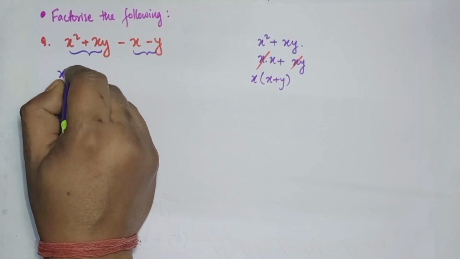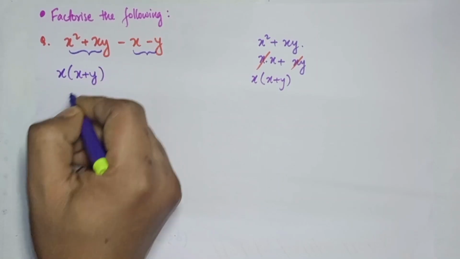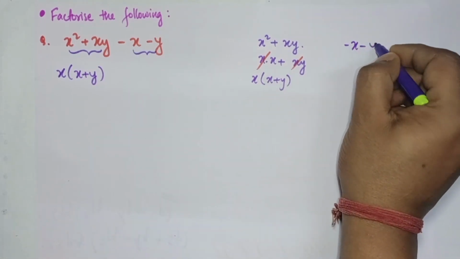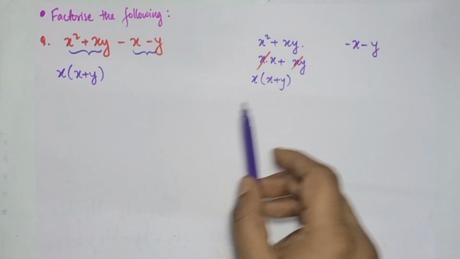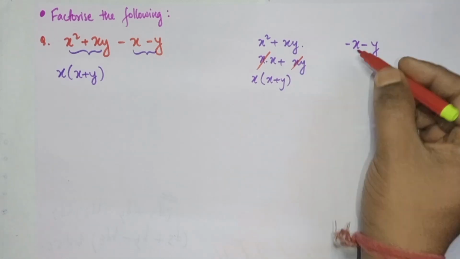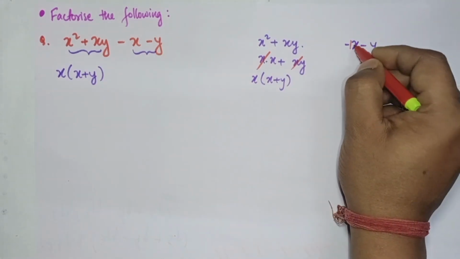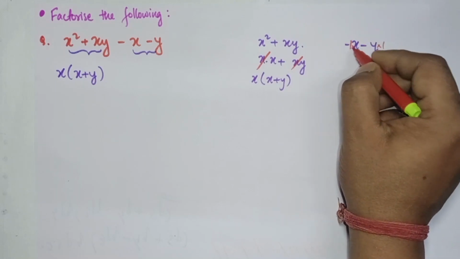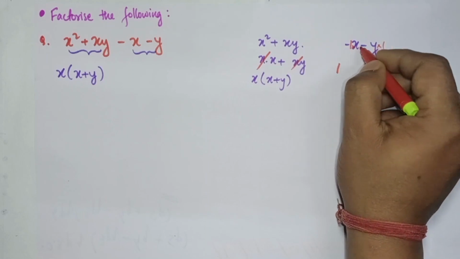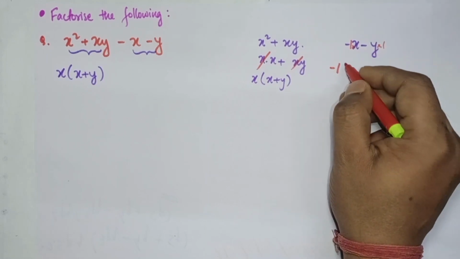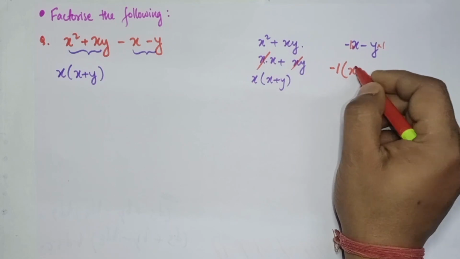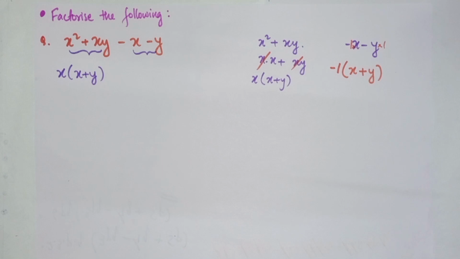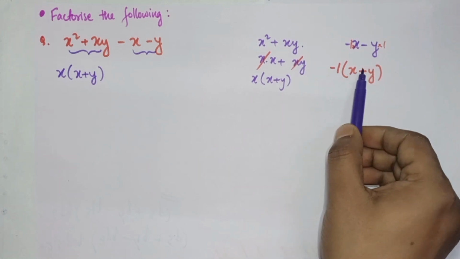So first I am doing this pair. What did I get? x(x plus y). Now I'll do this other pair. What do you have? Minus x minus y. There is no common here. If there is no common, there will always be 1. x into 1 is x only, y into 1 is y only. So if there is no common, 1 will always be common. Since the sign is minus, minus will be outside. So what will be here? x, now this minus changes to opposite, it will be plus, and this will be your y. Hope you are clear. Why change? Because minus plus is minus.